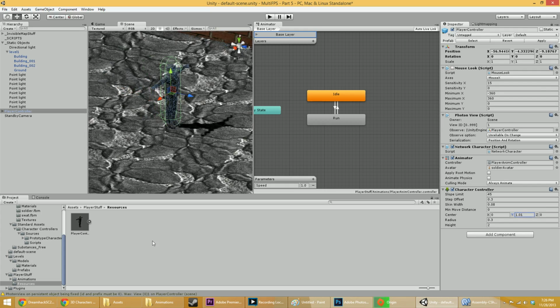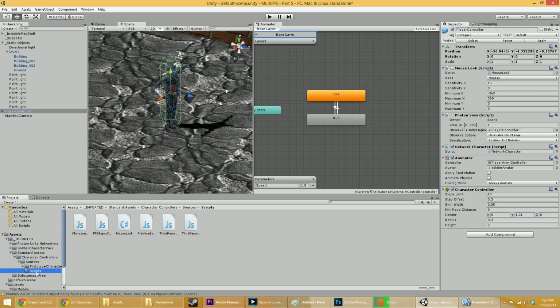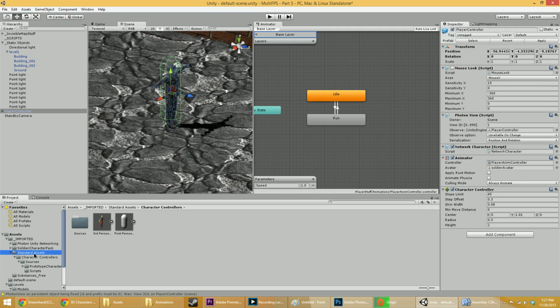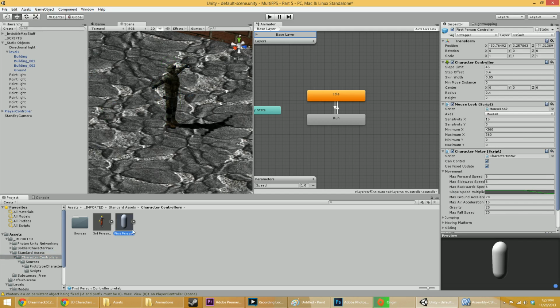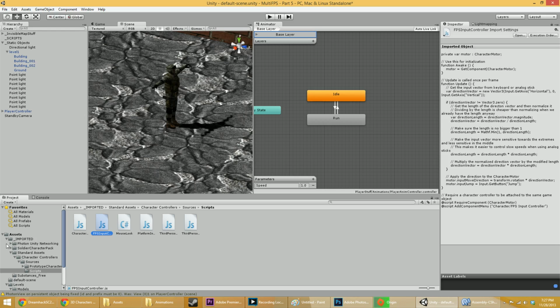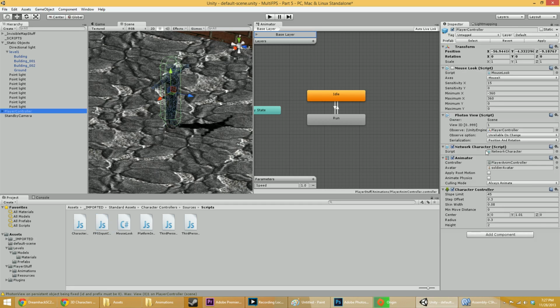But now we're going to create our own movement script, which is something, again, before we were using the standard character controller from that asset, that package. The character controller package included these character controllers here, which we were using the first person one. It had the character motor, the FPS input, and all those scripts, which we're not using, except we're still going to use the mouse look, although we really could reprogram that because it's super easy, but we'll use their mouse look. That's fine. Yeah, right here, mouse look. Good. So we're going to create a new one.